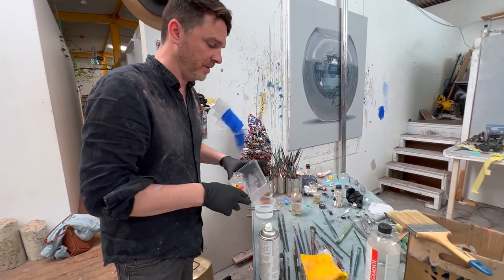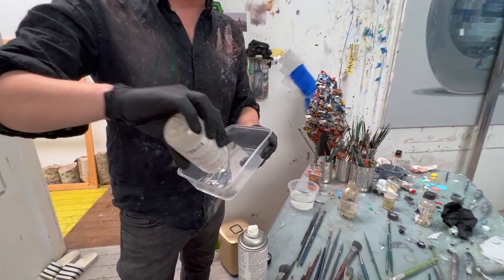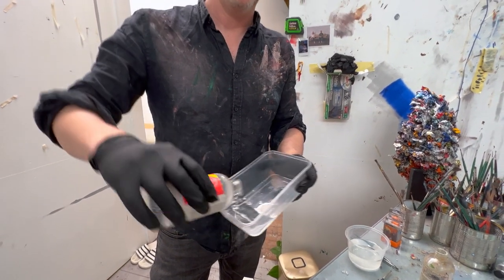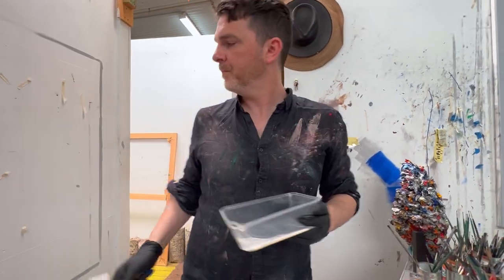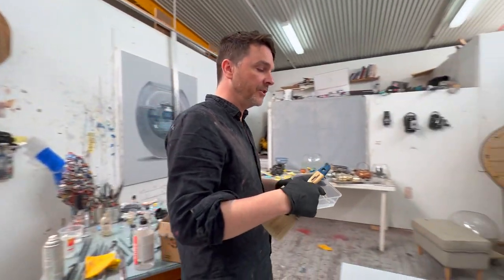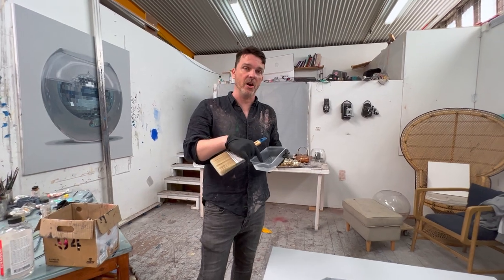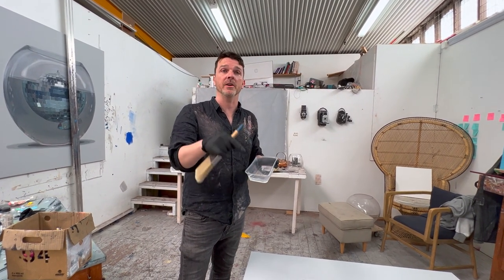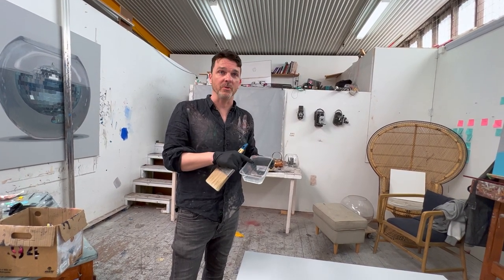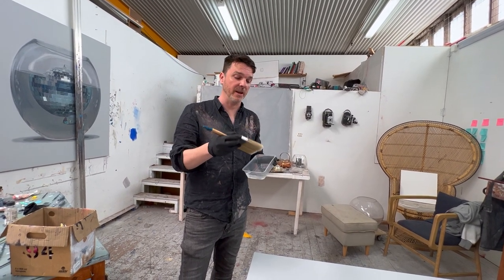So I'm using this container, just pouring in how much I reckon I'll need. And then get my brush. Is it very important that you do it in one go? Yeah, especially with this varnish, because this varnish activates itself. And what that means is if you apply this varnish to this varnish dry, it'll make the dry varnish wet. So you can only hit one coat of this, but it's breathable and very easy to remove, which is why I use it. So you have to do it in one.